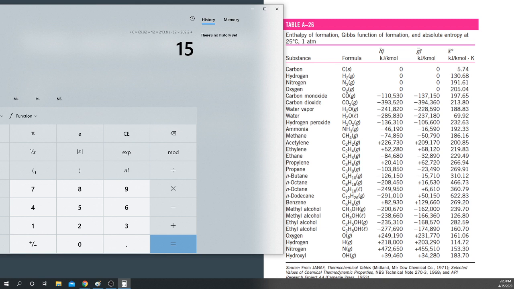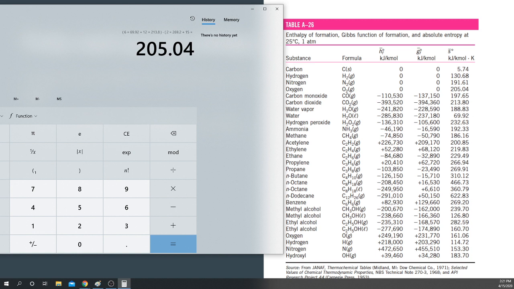For enthalpy of formation, pure elements in their native states have a 0 enthalpy. Notice all those zeros there. Carbon, hydrogen, nitrogen, oxygen. Elements in their native states have a standard enthalpy of formation of 0. That is not true for entropy. You'll never have zero entropy. Well, the third law of thermodynamics gives us a 0 point at 0 Kelvin for a perfectly ordered crystal.